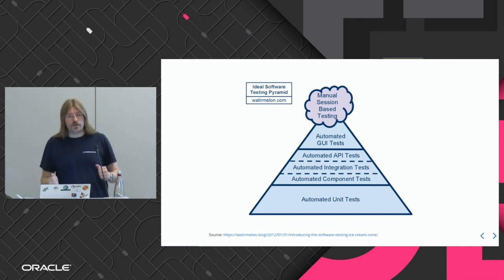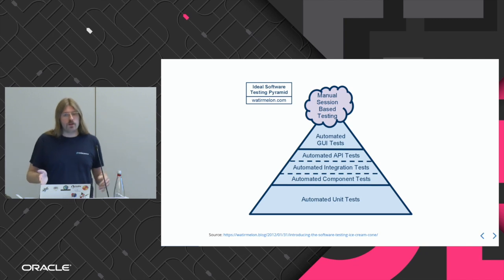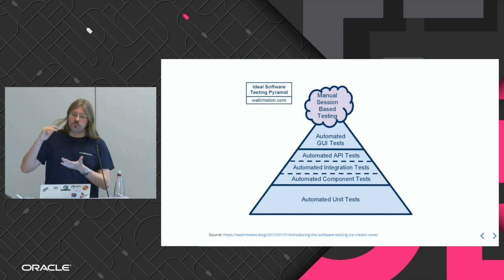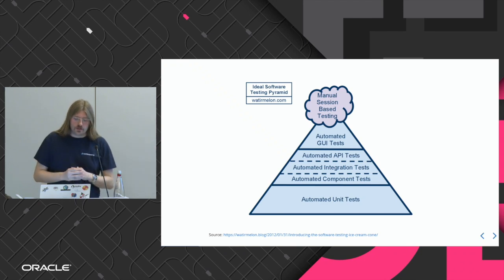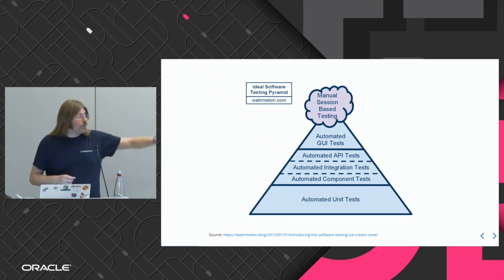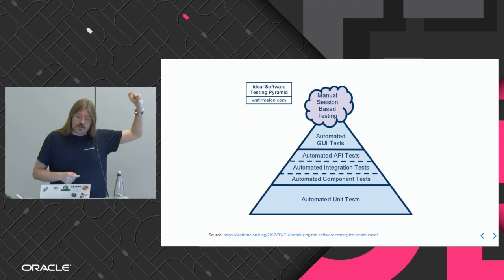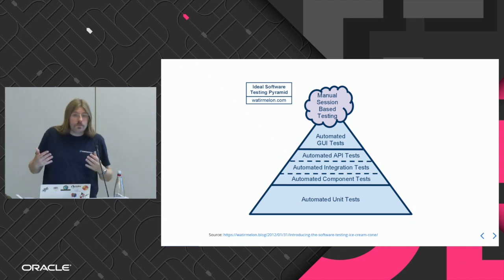And we have this very big base of automated unit tests, and then we have this not so big but still big amount of integration tests. Here we have multiple different names for those, but in general we call the middle layer simply integration tests. But sometimes they have a different name. They are called component tests, black box tests, system tests, whatever. But let's just call them in this talk integration tests.